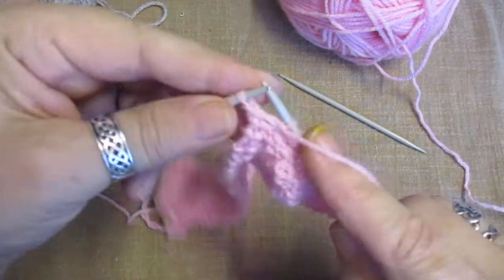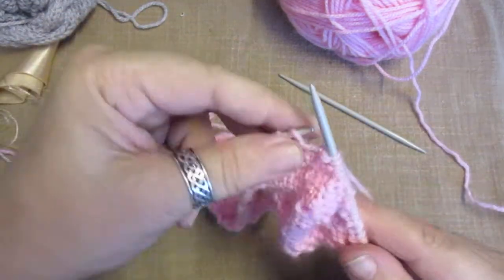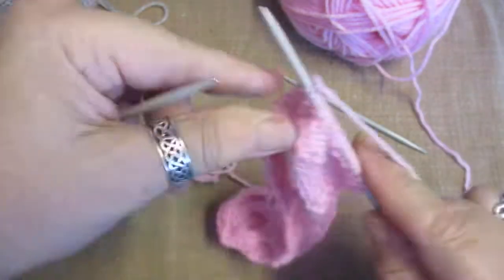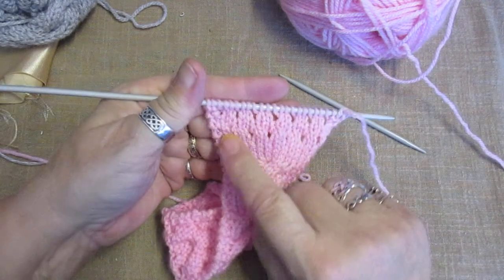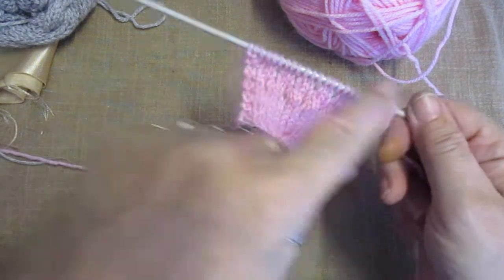Now we've got to make sure we've more, oh sorry, that's a knit stitch. We've more stitches than we need, so we now have to go back and knit the 2 together, remember? Okay. So, let me just show you. Now your hole is in between them 2. See? So you can stagger the pattern going up.